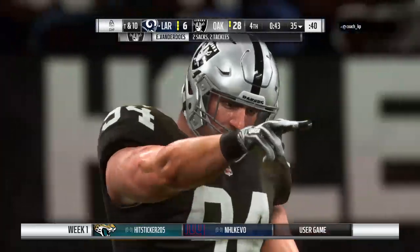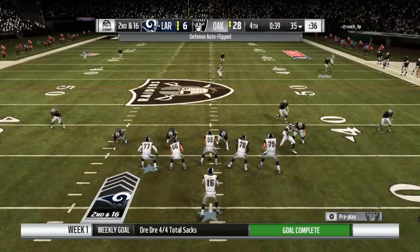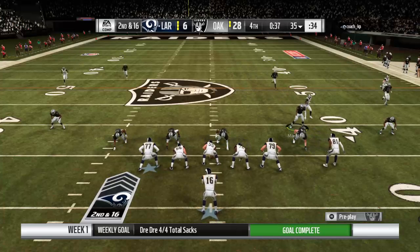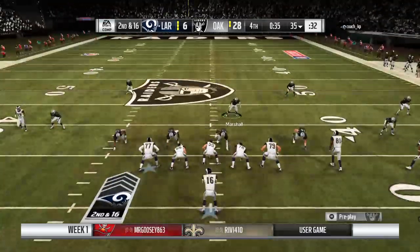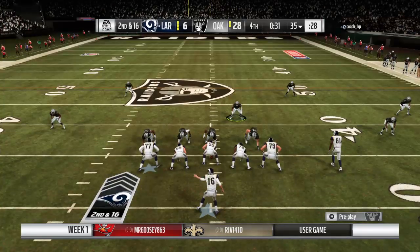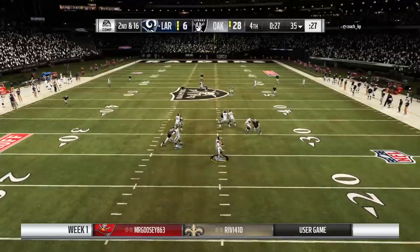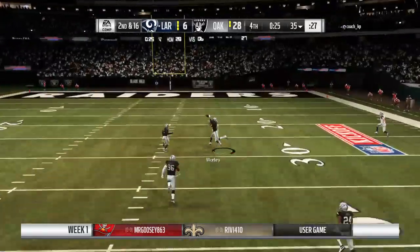And the Raiders have got him. Eddie Vanderdoes in there to drop him for his 2nd sack now here tonight. We've been around this league for a while, and many coaches never pull their starting quarterback, almost no matter the situation. In this case, though, I think he's got to make a decision. He's taking a pretty good beating out there. Yeah, and with the deficit, maybe not wanting to risk an injury.